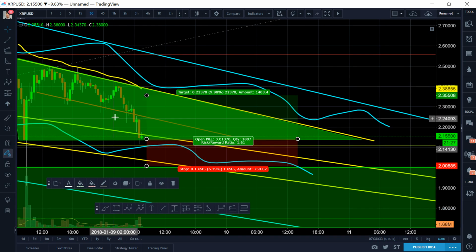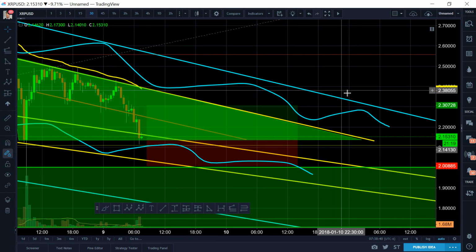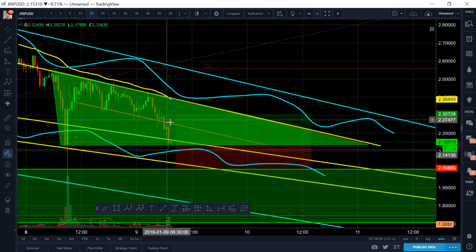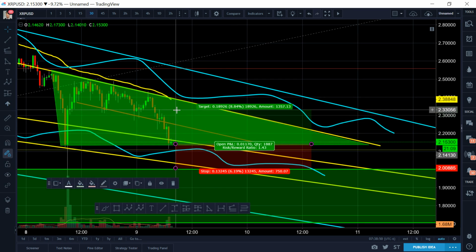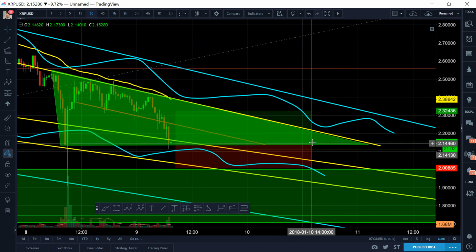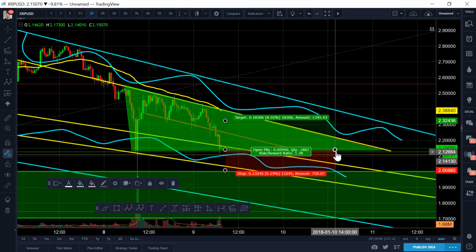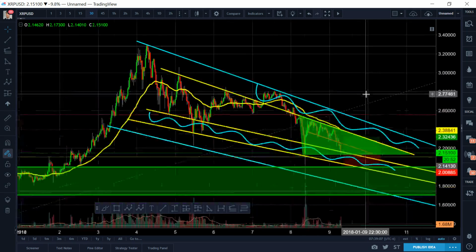Now, don't get me wrong, it's probably not going to hit 235. Realistically, it's probably going to hit 230 is what I'm guessing. That seems more realistic because it needs a little bit of time, right? Maybe not 230, maybe 232. So between 230 and 235. So that's my swing trade potential trade that I'm definitely going to take. So good luck with it if you guys take it. See you guys later. These are my thoughts on Ripple.